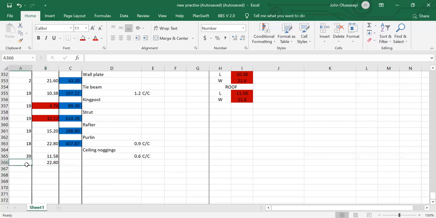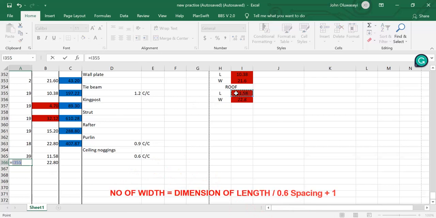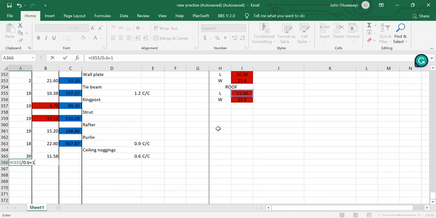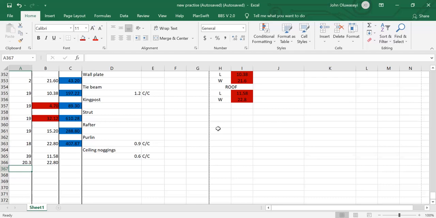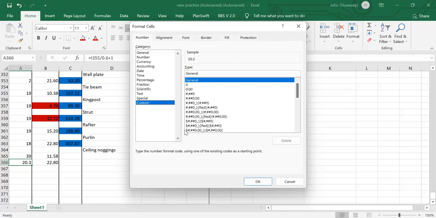So just click this box, write equals to 11.58 divided by 0.6 plus 1. So we get 20.3. You can try and convert it to a whole number if you wish.